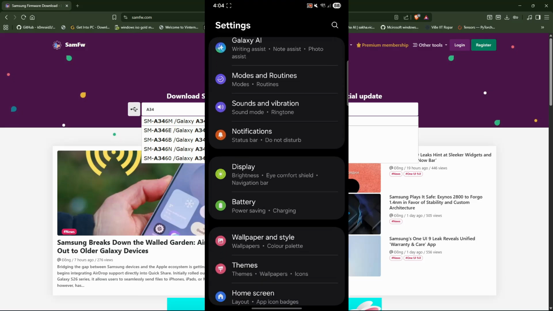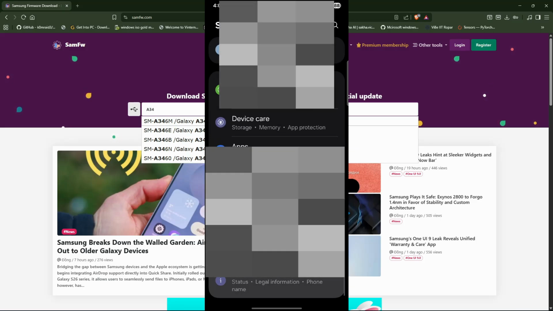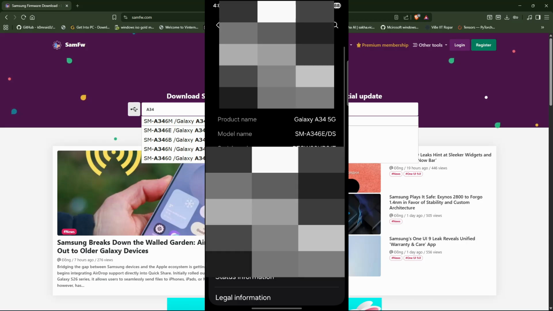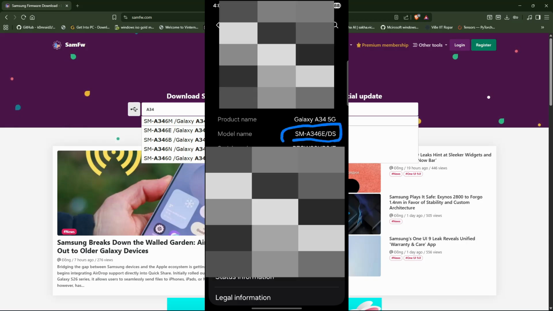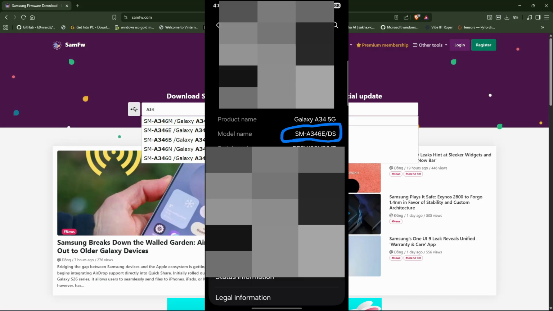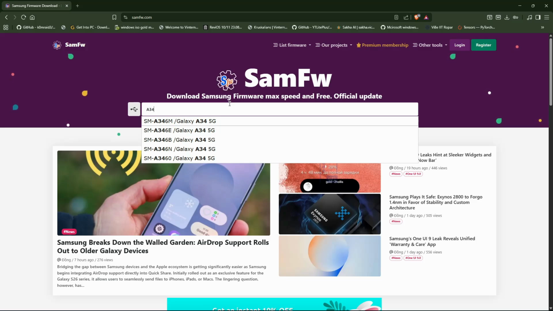I'll just guide you, and probably add it to your screen right next to there. If you go into your settings, then About device, you will find it very clearly mentioned in the model name as SM-A346E in my case, while yours could be an M, B, N or 0.